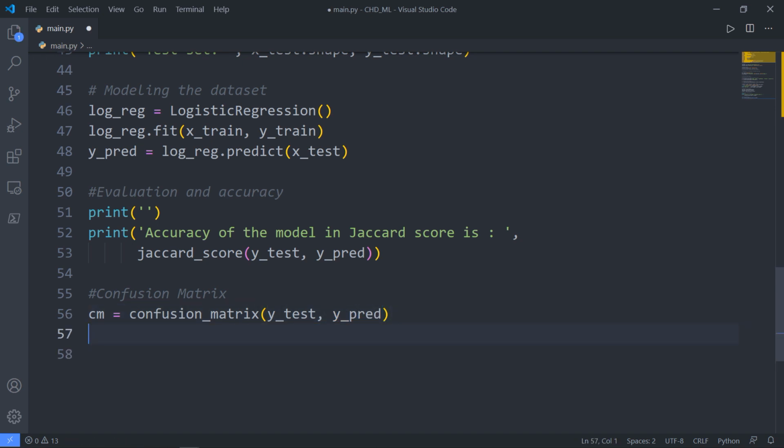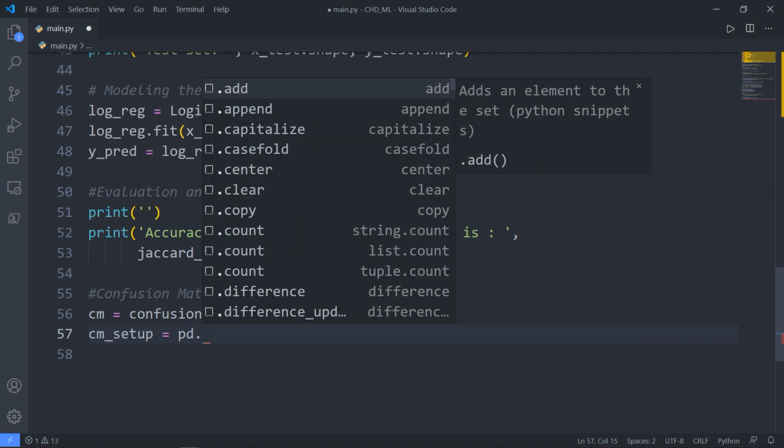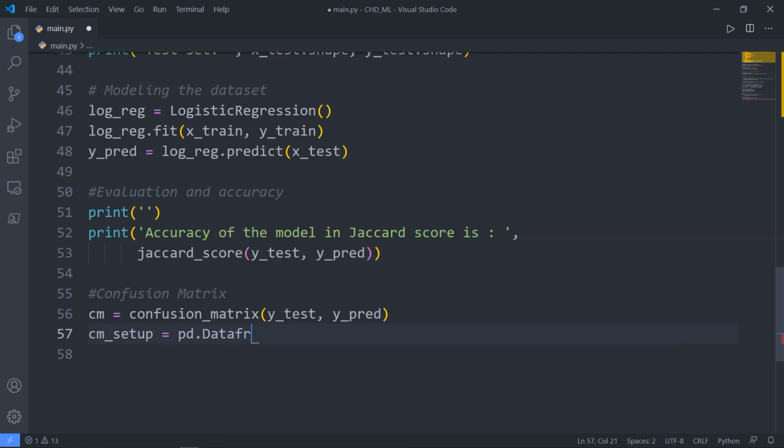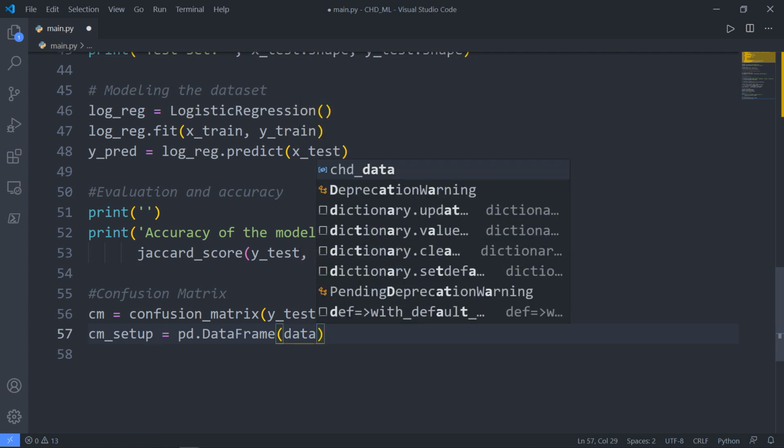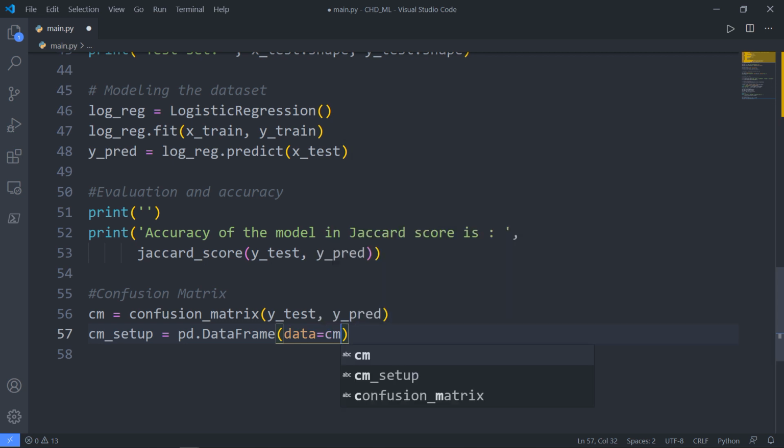And I'll declare a second variable. I will call it cm_setup. And here I will use pandas.DataFrame with a capital F. And what do we want? Well, we want the actual data, which is stored in the cm variable. And we want columns and indexes.